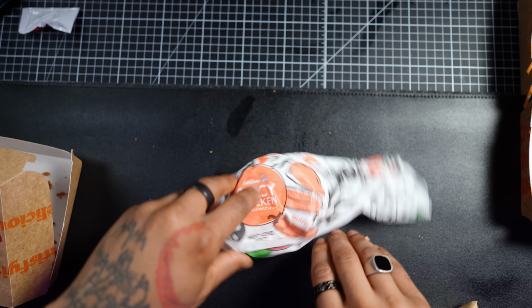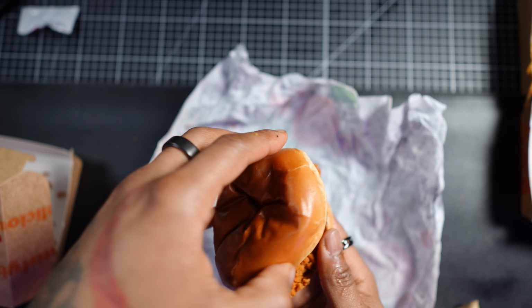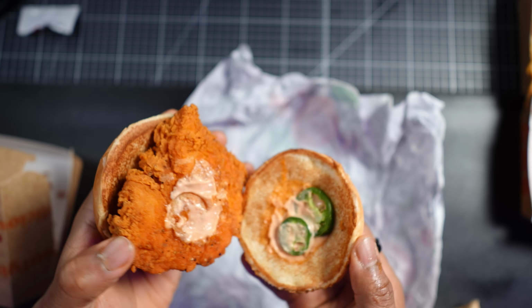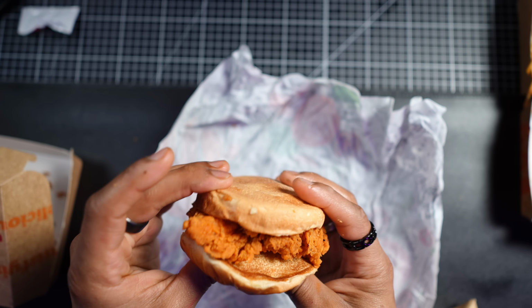But don't think I forgot about the chicken sandwich, the spicy chicken sandwich. Had to cop one of these too. Big reason why I like these, even though it has a spicy mayo, they also do, it's somewhere on here. There you go. So you got the pickled jalapenos on here as well. I feel like they gave me an embarrassing amount of spicy mayo on this one. I'm not going to lie. But it's okay because I end up dipping it in gravy anyway.